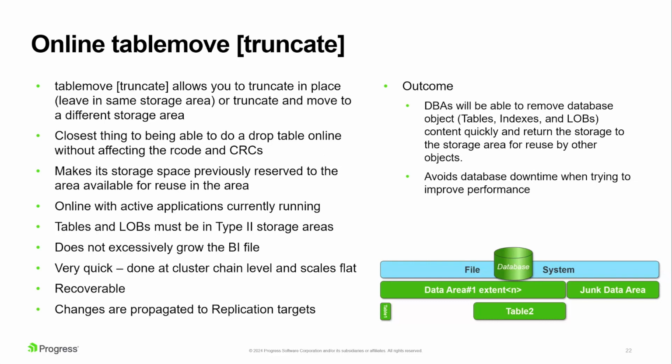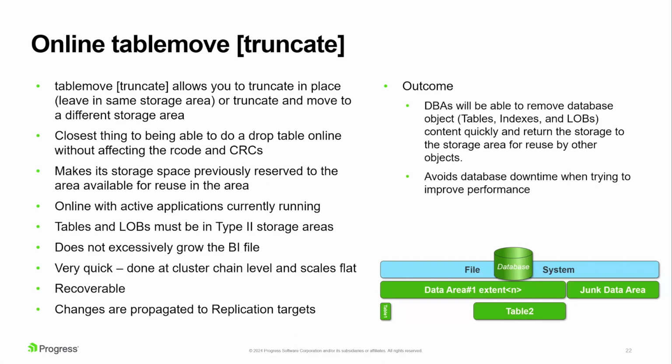It is very quick because it is done at the cluster chain level, and it will scale flat, which means that just because it's a larger table, it doesn't necessarily take longer to operate. It's recoverable, and another good thing is that the changes are propagated to the replication targets. The outcome here is that the DBAs will be able to remove database objects, the table, indexes, and lobs, remove their content quickly, and return the storage to the storage area for reuse by other objects. And this also, because it's an online operation, avoids database downtime when you're trying to improve performance.